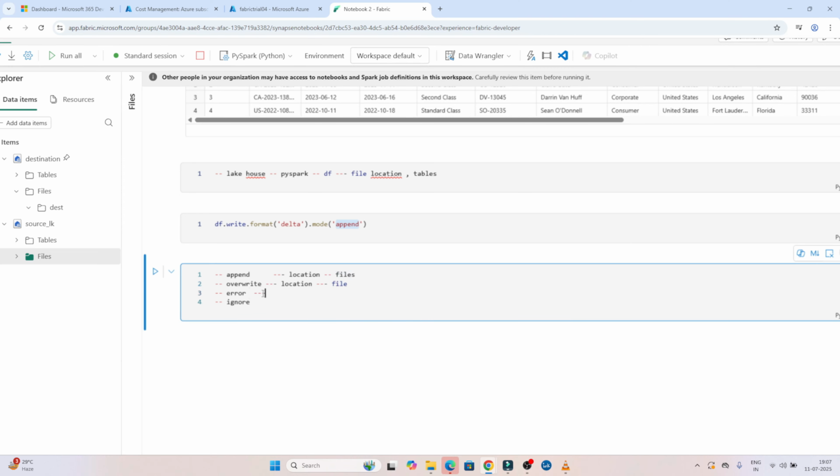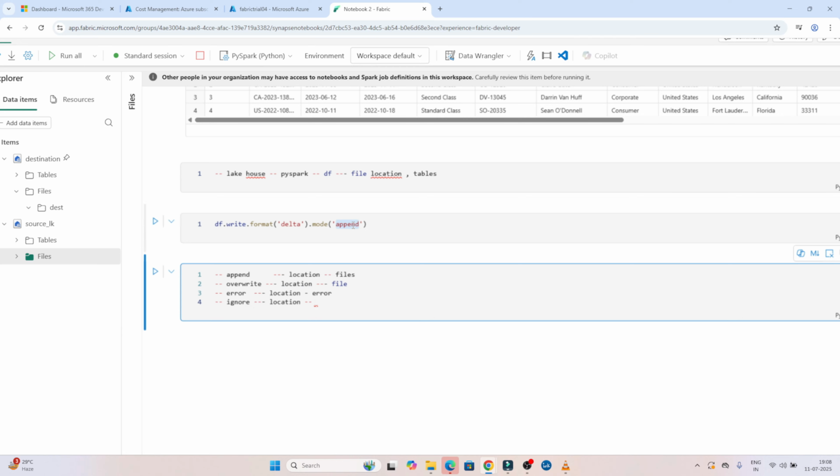The third one is error. Suppose a file is available in the location; if you use error, it will throw an error. The next is ignore. If you mention ignore in the mode option and a file is already available in the location, it will just ignore it, without throwing any error or doing anything. So those are the four options available.